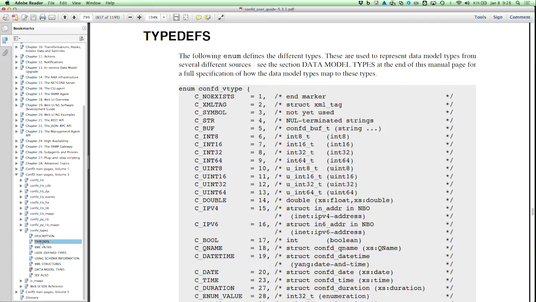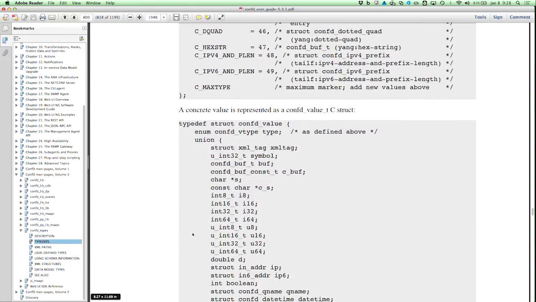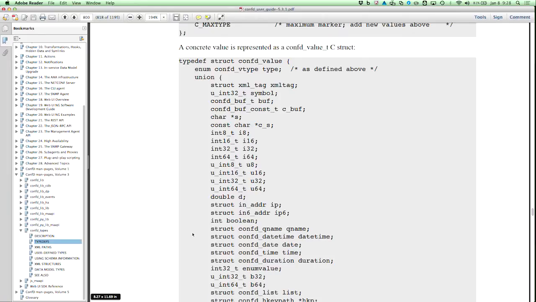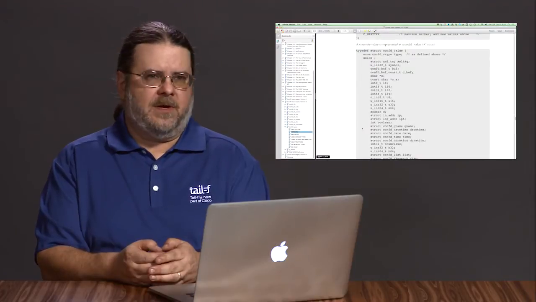In the header files, which you'll include in your C programming, is a structure that you see here called ConfD value, which at the end of the structure definition you'll see it's ConfD value T. This structure provides a tagged union. There is a type tag, which is this first field of ConfD v type. This is where the C underscore definition from the enum that we were just looking at will be placed. The rest of the structure is simply a union that you can see here has various different data types in it. This is the ConfD value T.